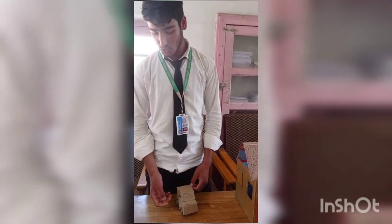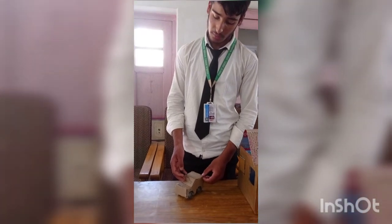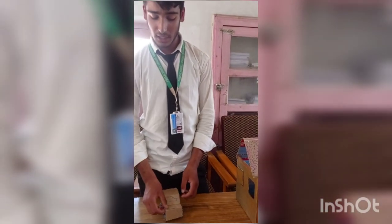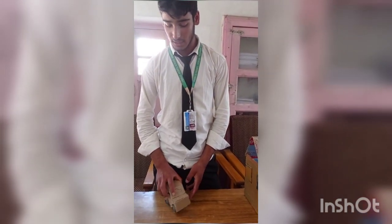And after that, I join the parts of this car with this paper. And also, I have the need of a glue gun, which is very important in this joining. And at last I will try this car to see that it runs like this.